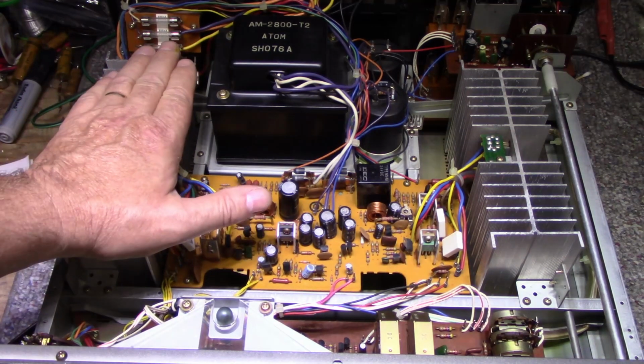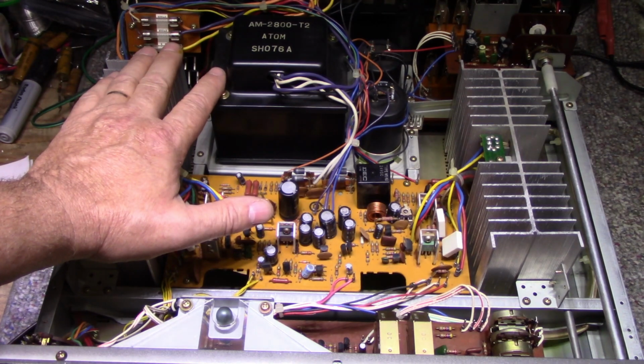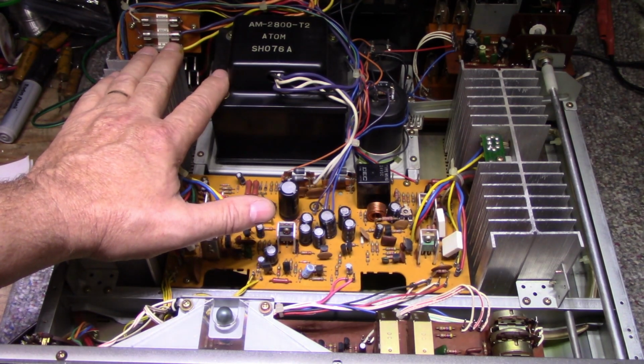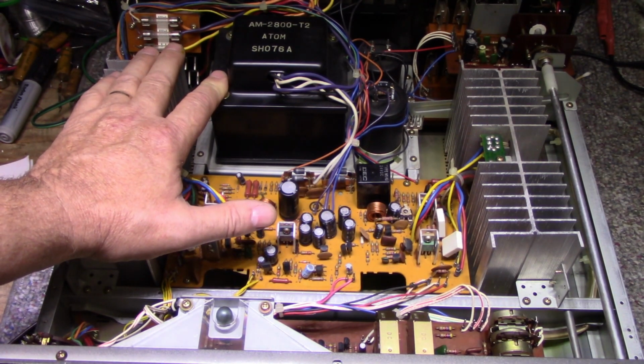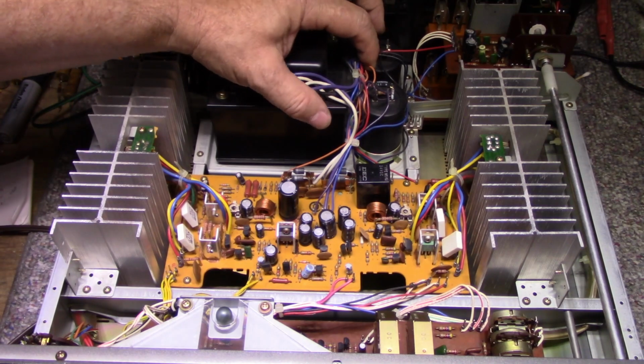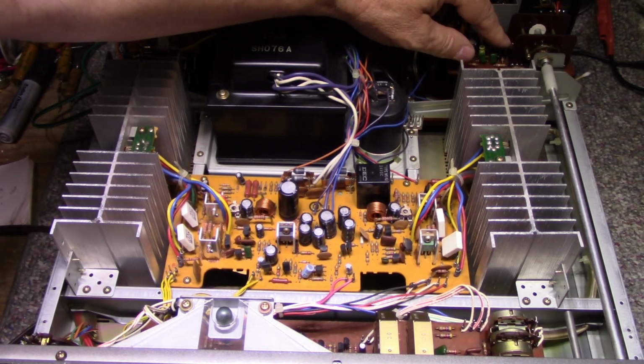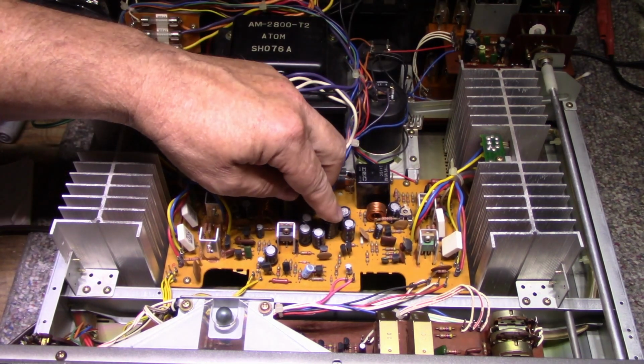And as far as the other controls, I tried out a lot of the different settings and knobs, and it seems like everything was working. It's just the usual dirty pots and switches. We need to clean some of that stuff to get it back up. But other than that, everything's looking pretty good. So we'll see. I don't know if we're going to find any bad caps in here. I have a feeling we might find a few.